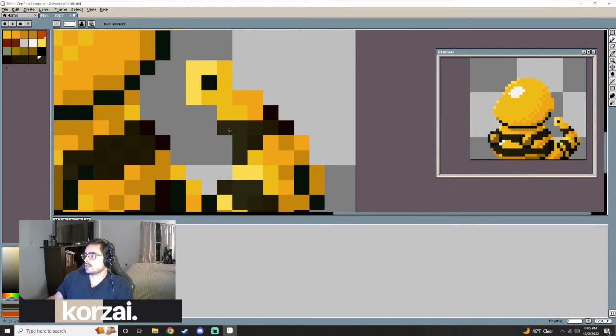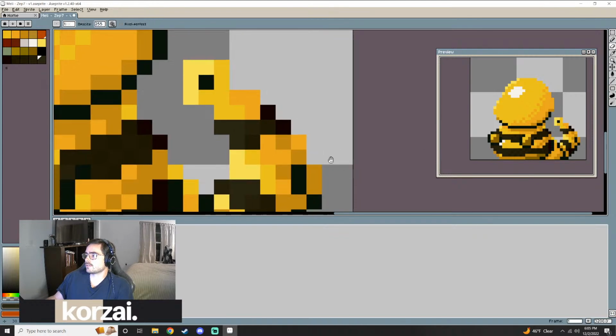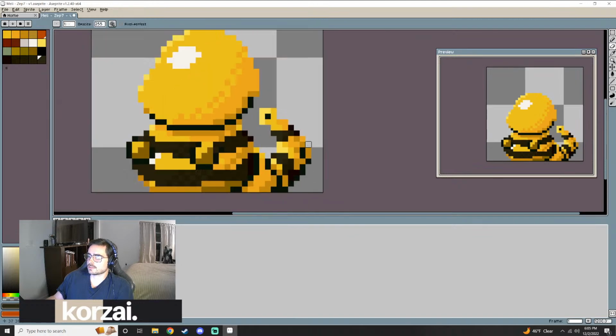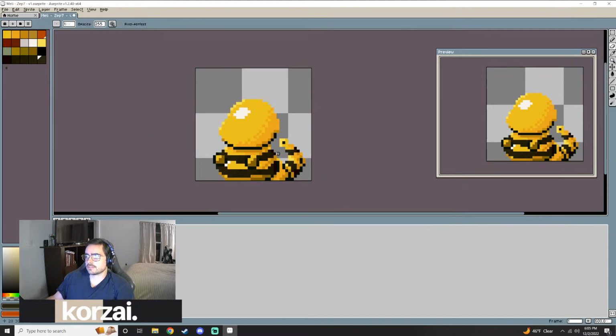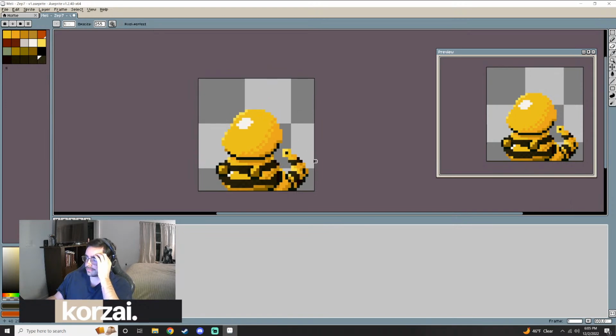So it's really just trying to figure out the best. Oh, I think that actually looks better. That looks better. It's just trying to figure out the best way to deliver some of the pixels. I don't even know if that looks better. Okay, yeah, I think it definitely does. Control Z and Control Y is backwards and forwards.